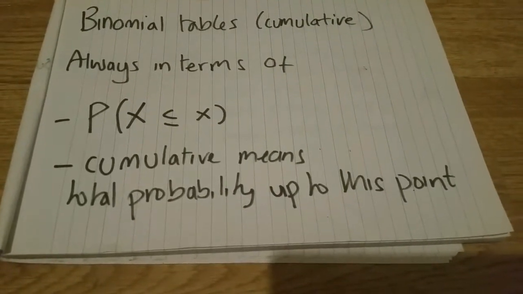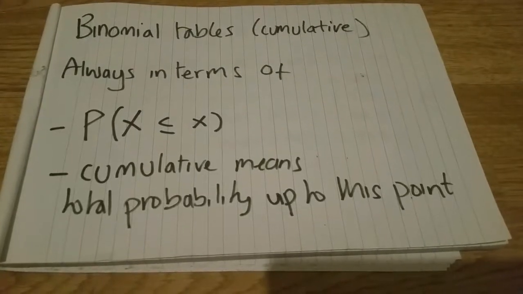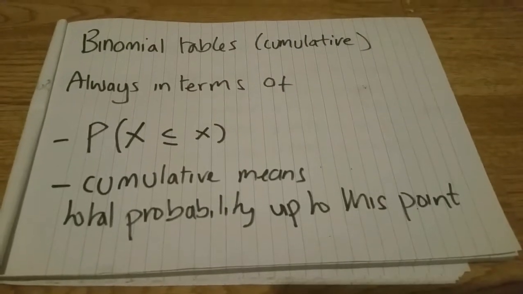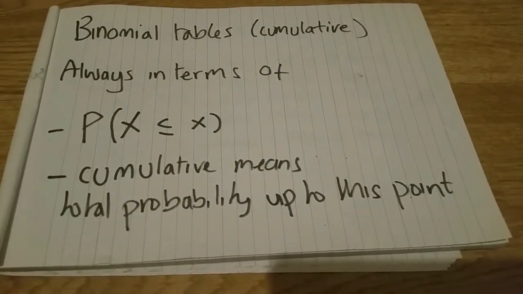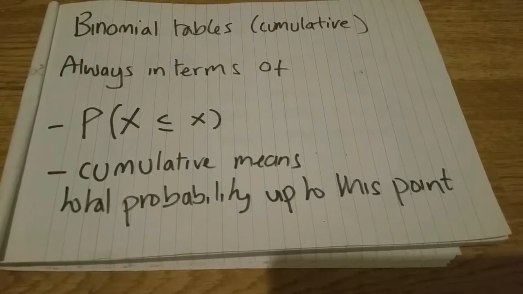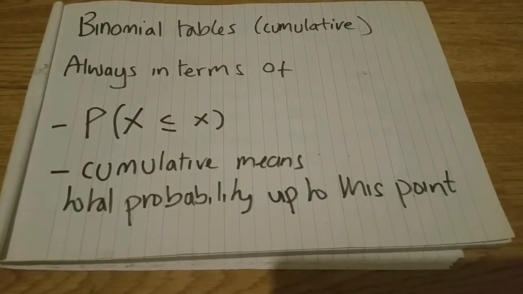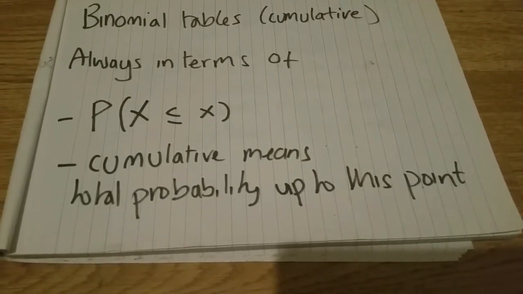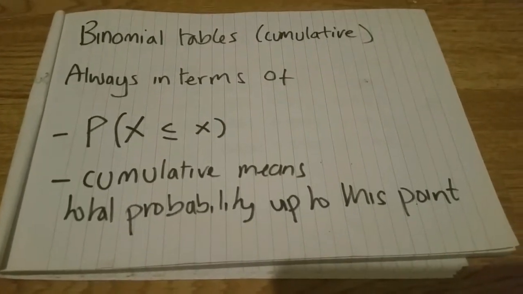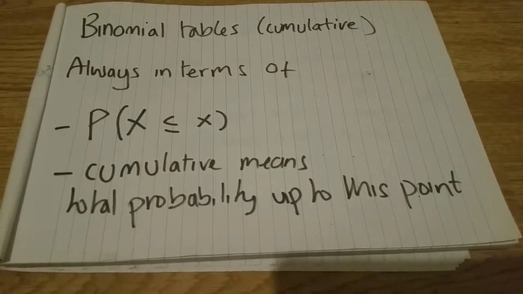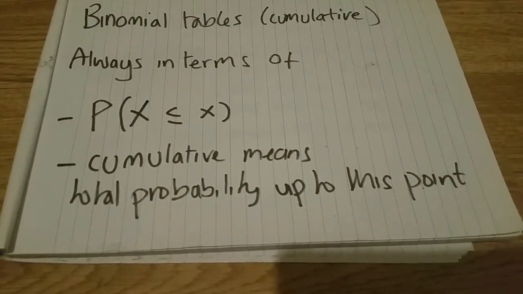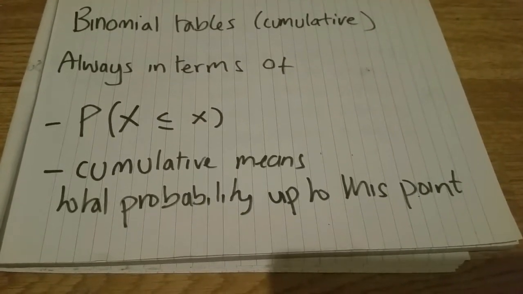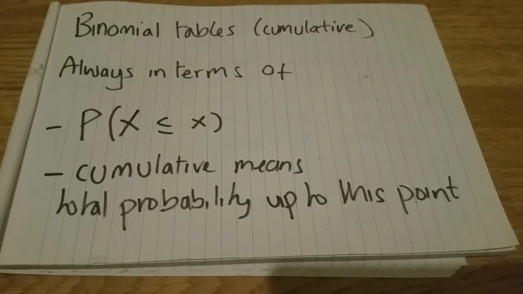So it's not like the previous one, where we looked at the probability of getting a specific value. It's the probability of getting 6 successes, or 3 successes, or 5 successes. This thing, this table, these calculators, they're telling us the probability of getting that or less. So if it said P big X is less than or equal to 5, that is the probability of getting 5, or 4, or 3, or 2, or 1, or 0. Okay, you can see that that's a difference. So that's what it's telling us, and that's what they're used for.